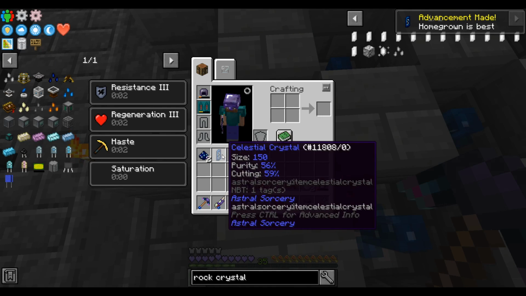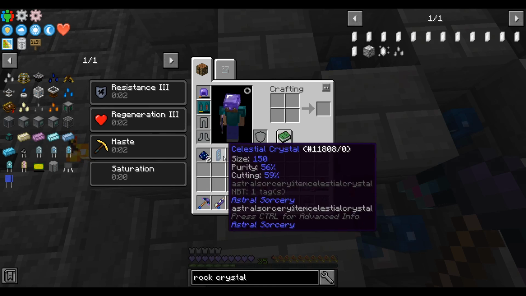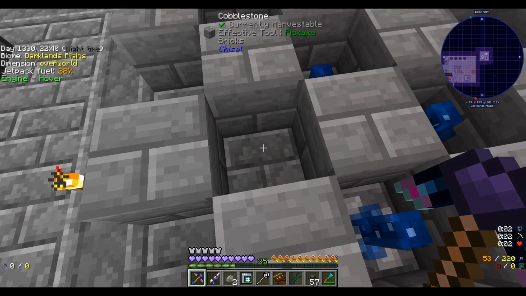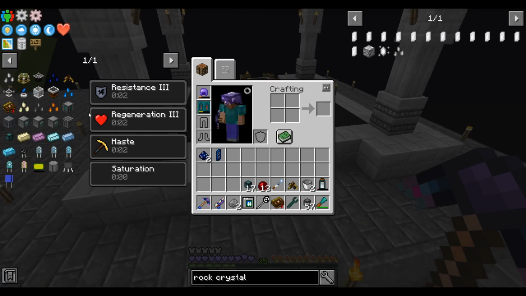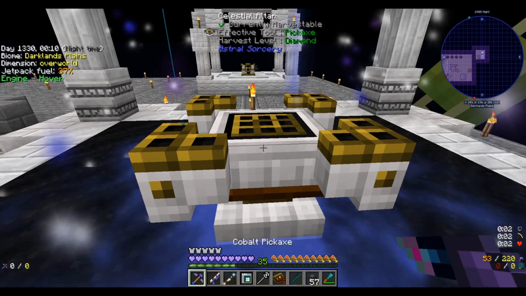Now, when you look at it, it has 3 stats: size, purity, and cutting. Purity is the most important stat. If that number were near 100%, I would keep it. But since it isn't, this is effectively a trash crystal, so we'll use it for crafting. And it just so happens that we need, I believe, exactly 1 to craft the iridescent altar. So let's do that. And begin.